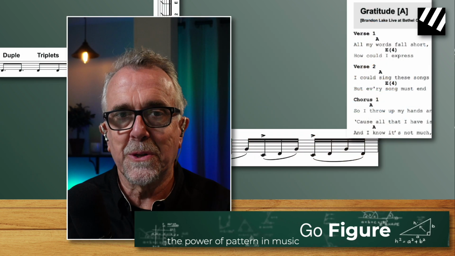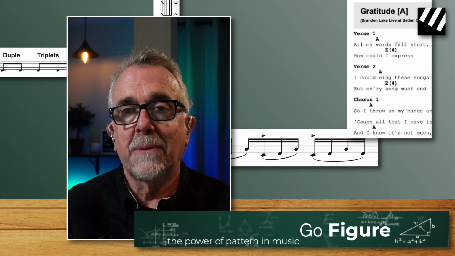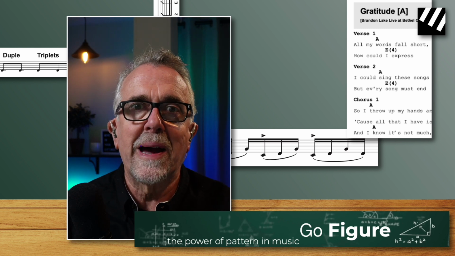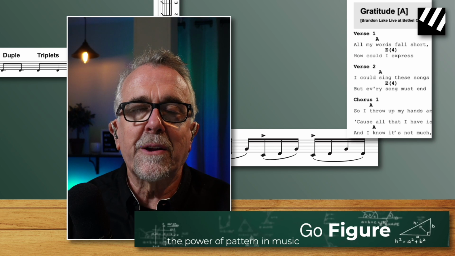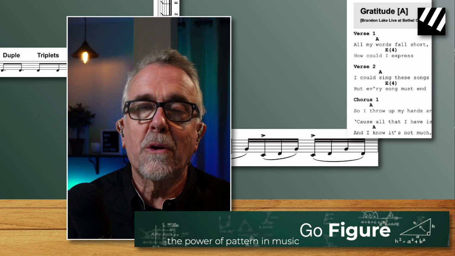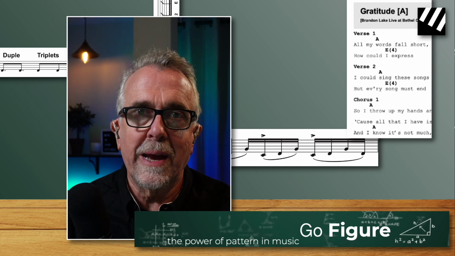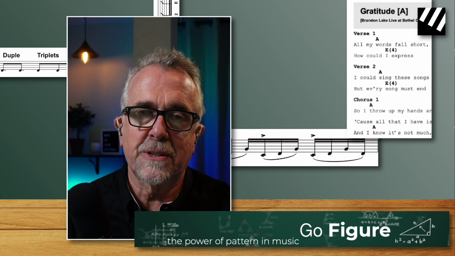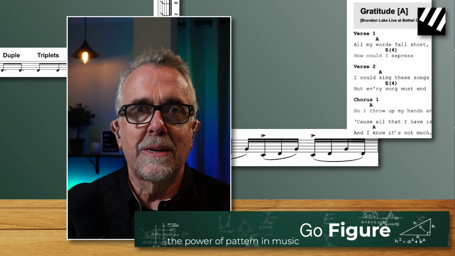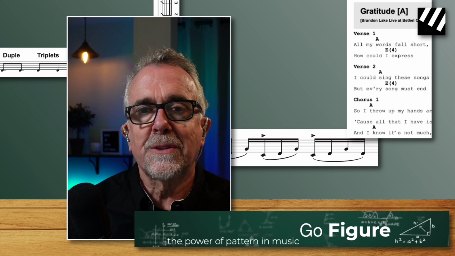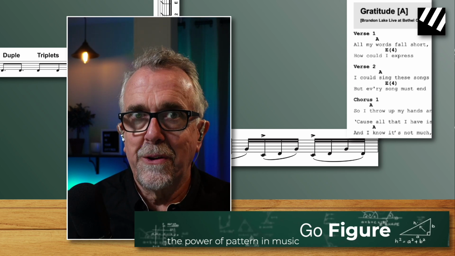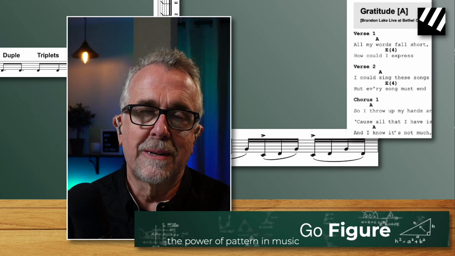Here you see musical images. On the top right, you'll see part of the chord chart for Brandon Lake's beautiful song, Gratitude. There we see rhythmic patterns. We see harmonic figures, chords changing at a certain rhythmic rate throughout the sections of the song. Just below that, you'll see some 16th notes with some slurs and some accents. Those represent a melodic figure you could include in your keyboard part.